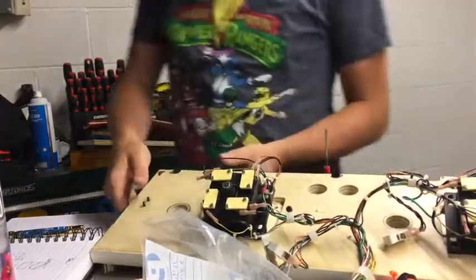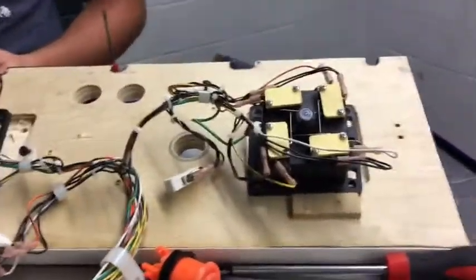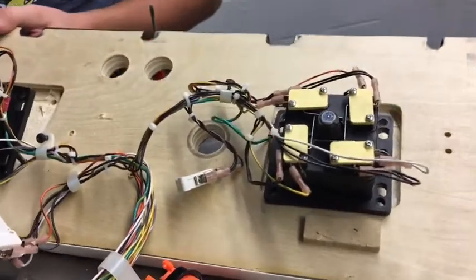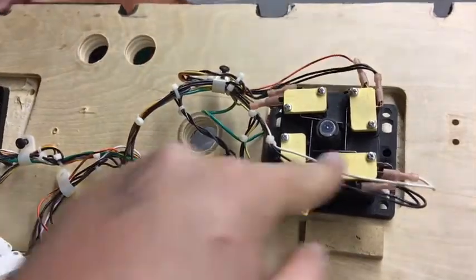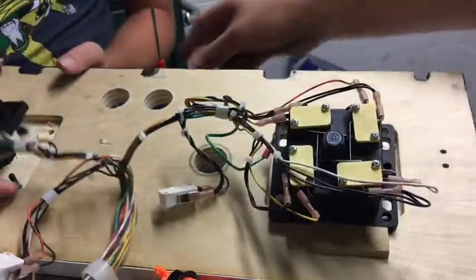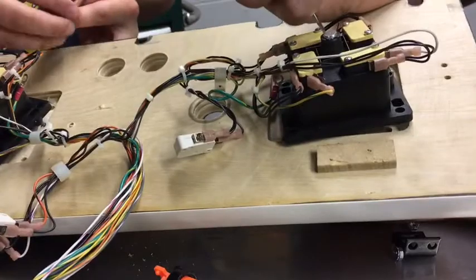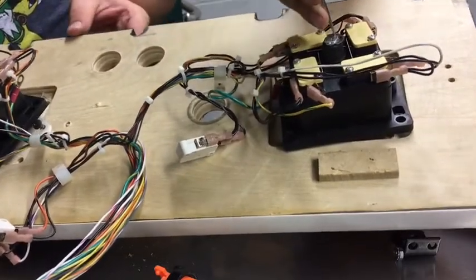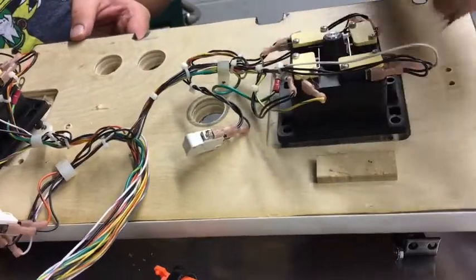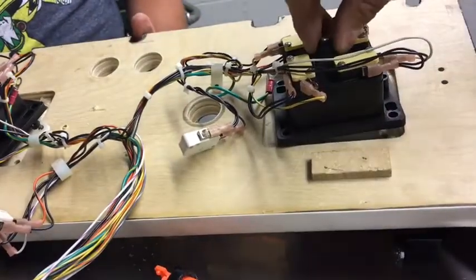Okay, so now that we got everything off, we have to disassemble the joysticks. And to do that, you gotta remove the C-clips. There's one here. And that takes the grommet off and everything. I'll just go ahead and show you how it works. Comes off from the grommet.